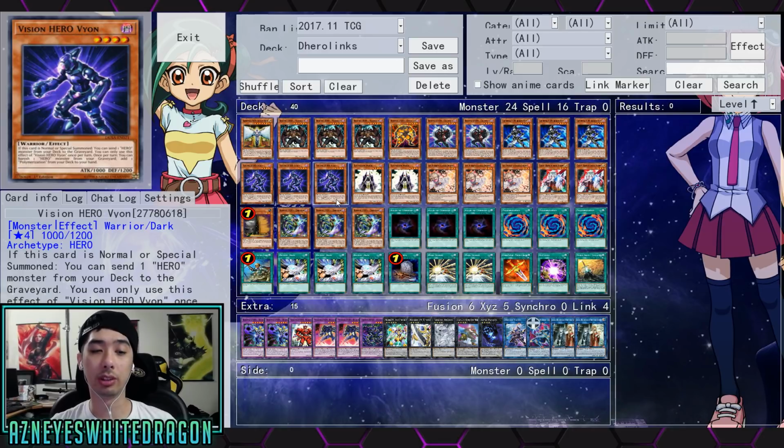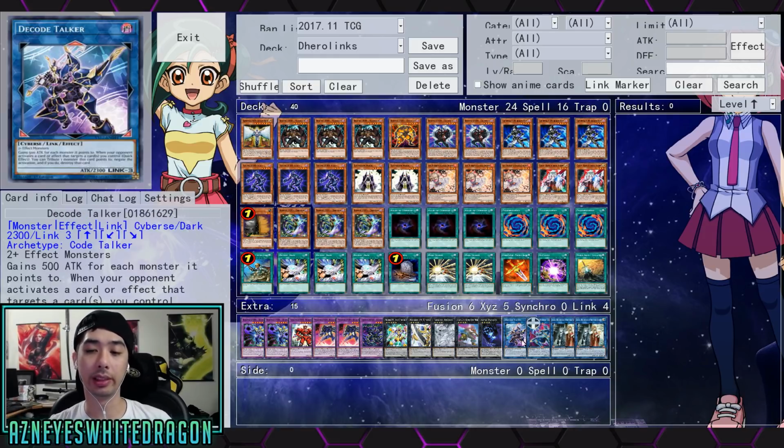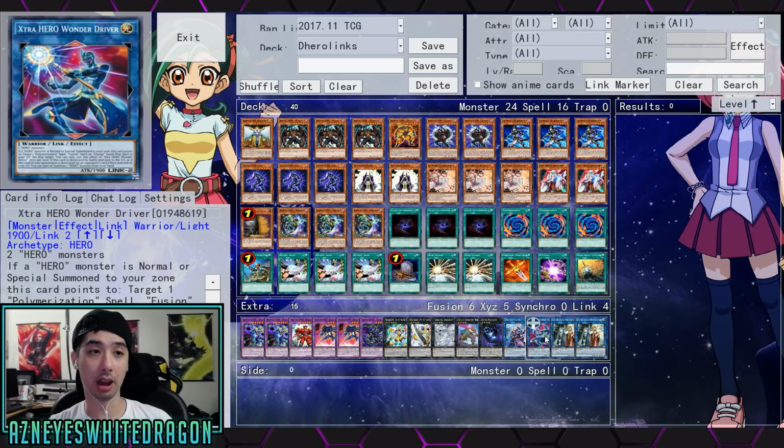Now, Vion just sends one to the graveyard, and then also, once per turn, you get to banish a hero monster from your graveyard to add a polymerization from your deck to your hand. So this one lets you add it from your deck to your hand, and then this one lets you kind of reset the card. Where is it?